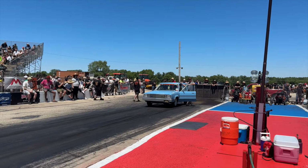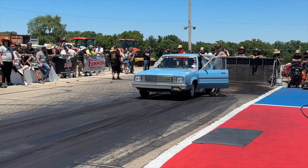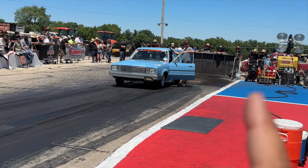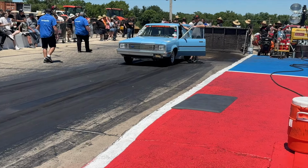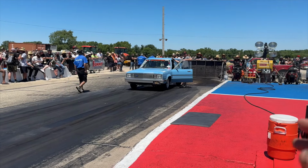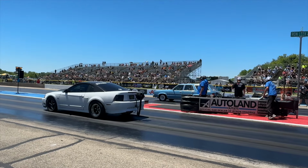Okay, so Brian Acton actually just locked down second. The wagon here was in third, but he needs to lock his third in by running like a 53 something. So if he can run better than that, make sure that he is in that spot. Now the number 1, which is the orange Mustang, will be up in a little bit. He has to run a 52, I think, to actually completely lock it in. Otherwise, Jay and Brian could possibly beat him. So nothing certain here, but that class is a little more spread out than the 275 class, which still has 4 cars in the hunt. Okay guys, let's see if he can knock it down and keep that 3rd place locked in.